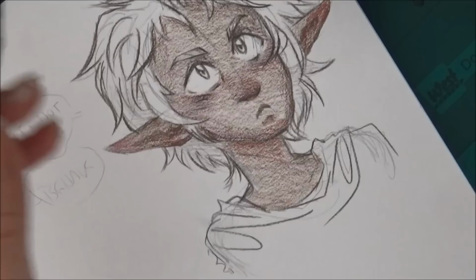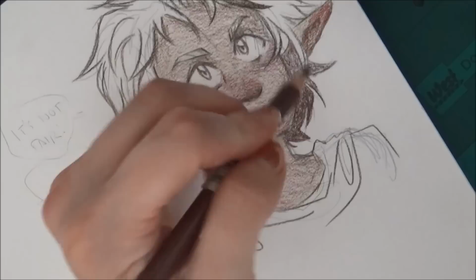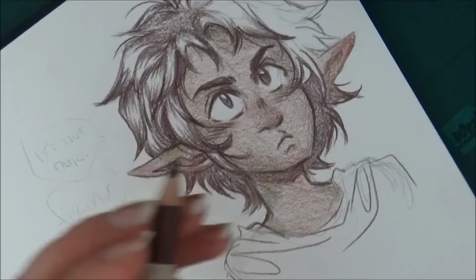And this was coloured with the Polychromos pencils that you saw me buying or talking about buying earlier in the video. They're so enjoyable to use. I really love these colours and they blend so beautifully together. So I really enjoyed working on this silly little piece and I really hope you enjoyed the video.